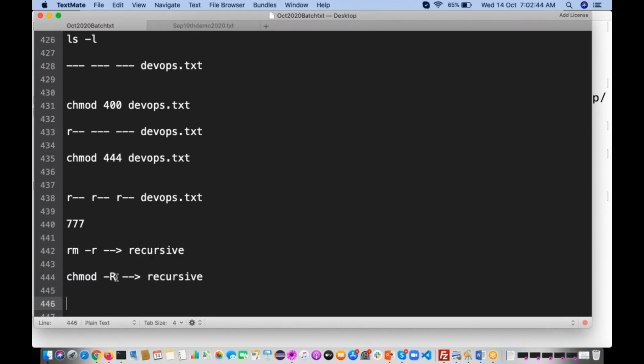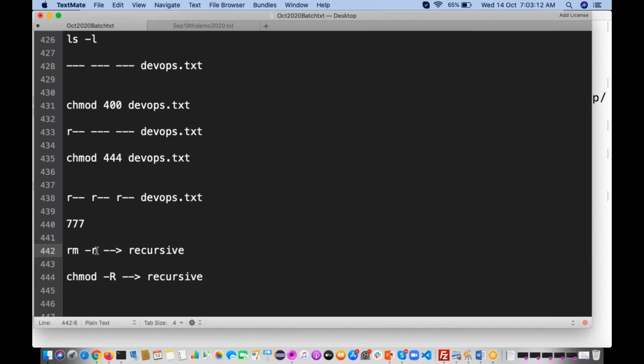In Linux, commands should be in lowercase. Options may be uppercase. Sometimes R should be a capital letter, sometimes with other commands it should be lowercase. But in rm -r, don't use uppercase; you have to use lowercase only.